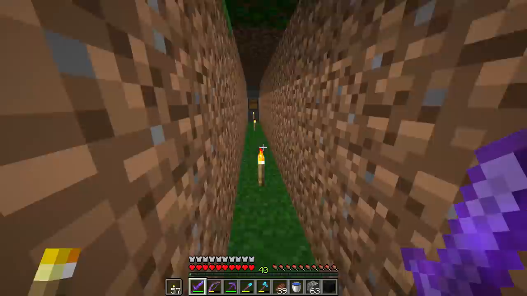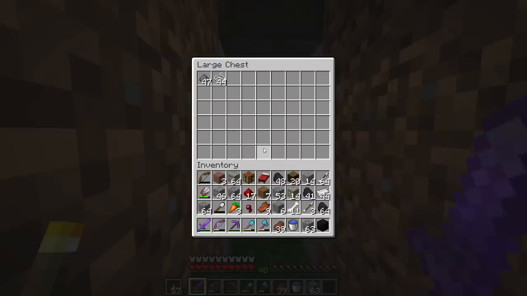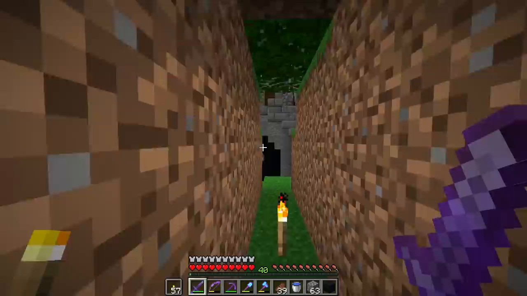Home sweet home. So I don't expect much. We weren't really by the farm, but what do we have now? 47. Okay, that's better than 6. Okay, I like it. That's good. We've made progress.